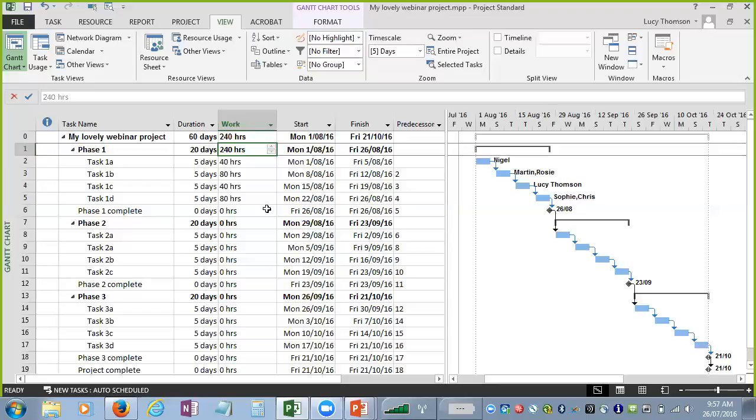So if I'm going to spend half my time on something, then my units would be 50%, and I would get half of the work done in the duration. So if I can get 40 hours worth of work done in 5 days duration, if I only spend 50% of my time on it, then I will only get 20 hours of effort of work done in 5 days.